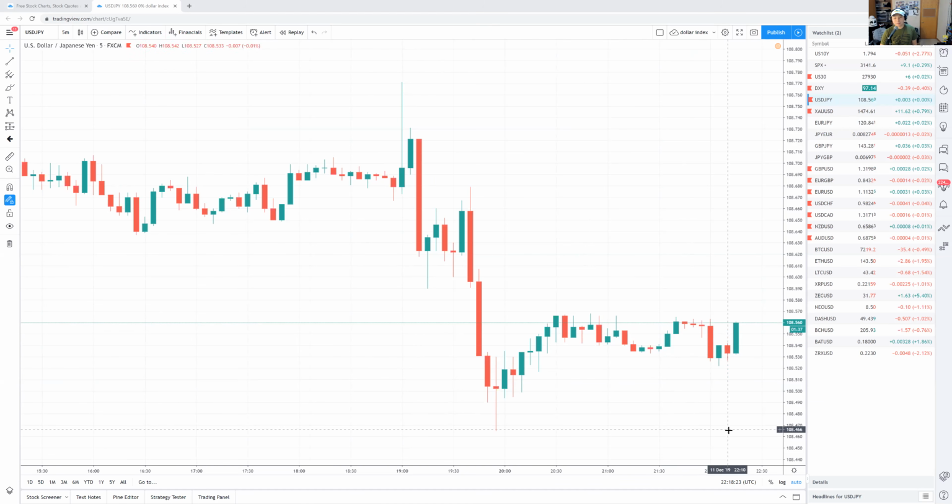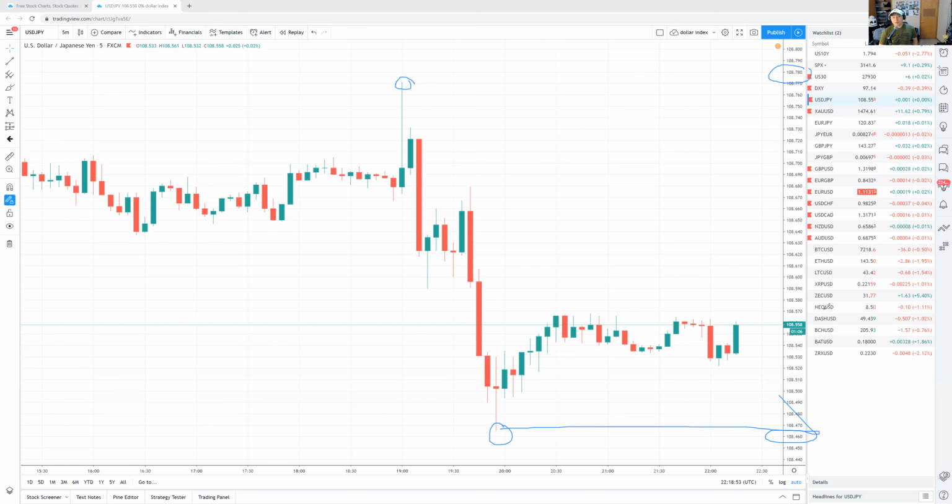So from the wick here all the way down here, right? So you're talking about 4, 6, 7, 8. So you're talking about almost 32 pips. Yeah, 32 pips. I'm talking about from wick to wick, from what happened when they did the interest rate decision and the press conference. So a 32 pip range.